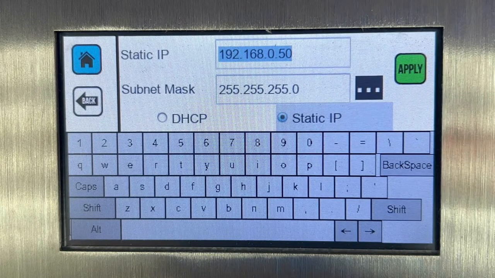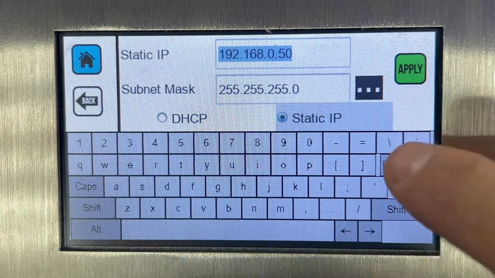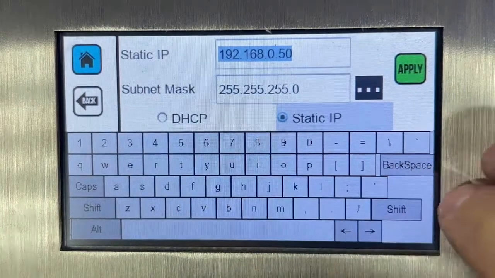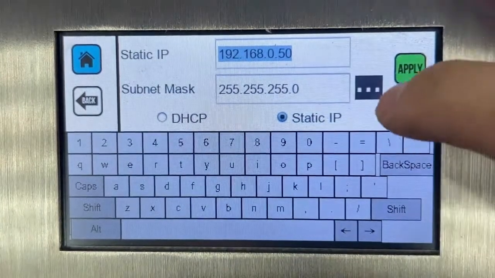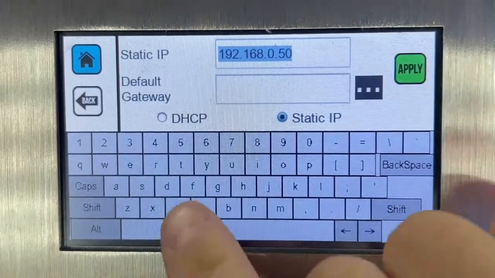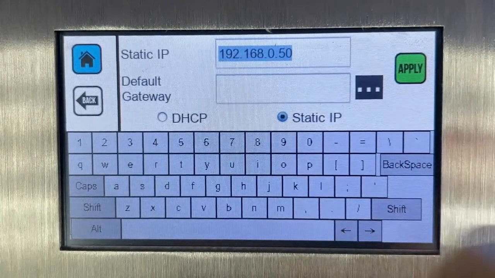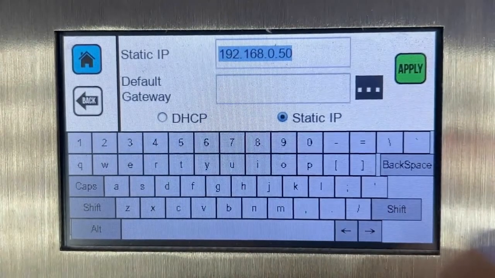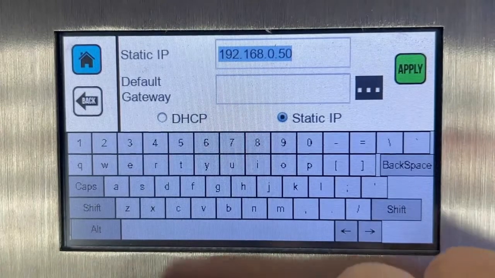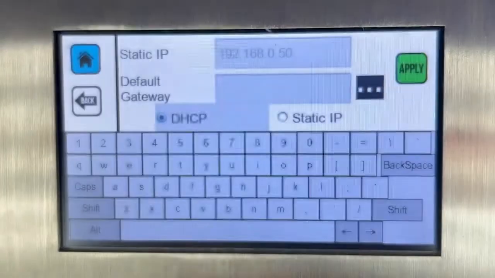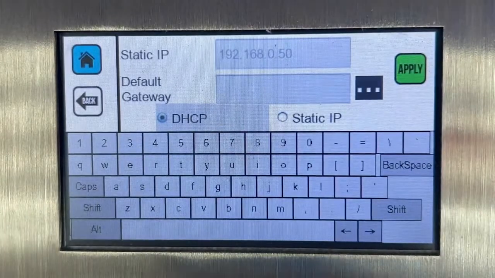Once you have static IP selected, you can change your specific IP address in the top. Your subnet mask will be located here, and if you press these bars, you can assign a default gateway. Now again, for most applications, DHCP will be acceptable.